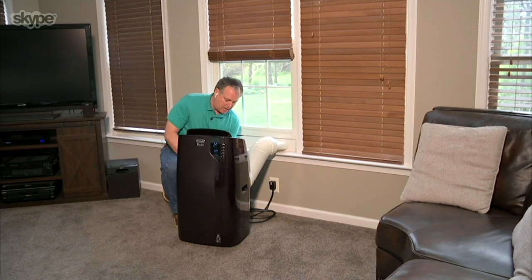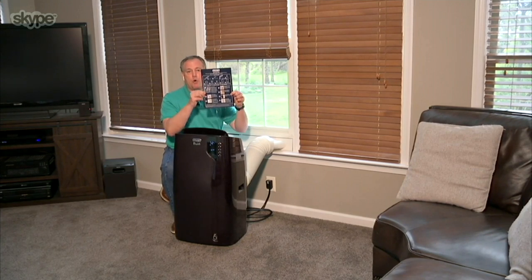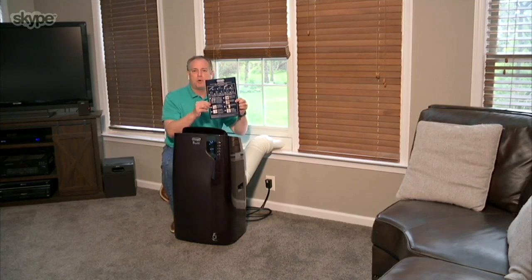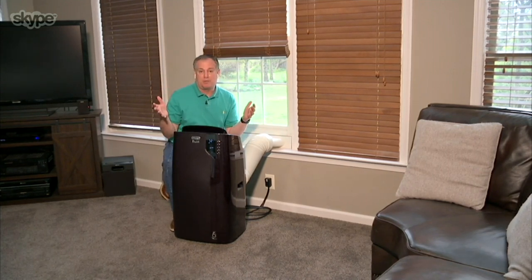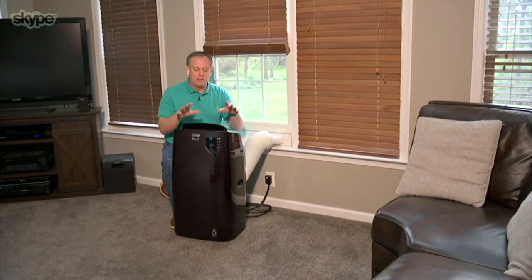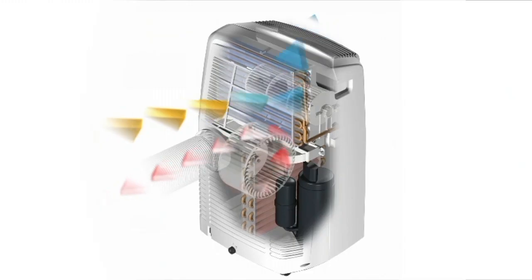DeLonghi includes a card with step-by-step picture instructions on how to install this — it couldn't be easier if you've never put anything together in your life. I love it because my son's room upstairs above the garage doesn't get the heating and cooling it really needs — it's too hot in the summer and too cold in the winter. This is perfect for that, because experts say it's the best way to effectively heat and cool individual rooms instead of cranking the thermostat while everybody else wears sweatshirts to compensate.